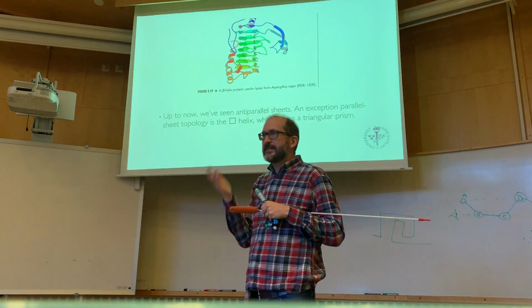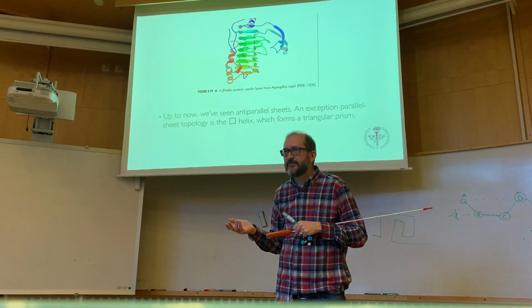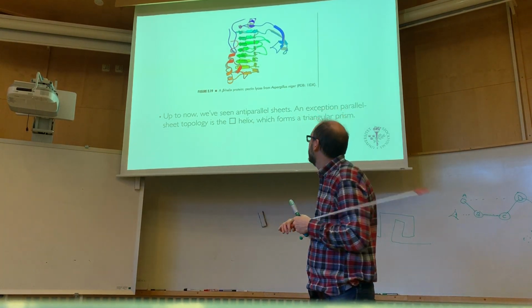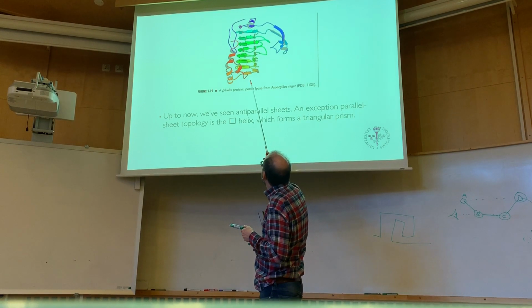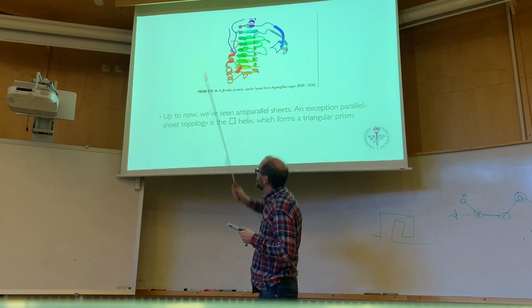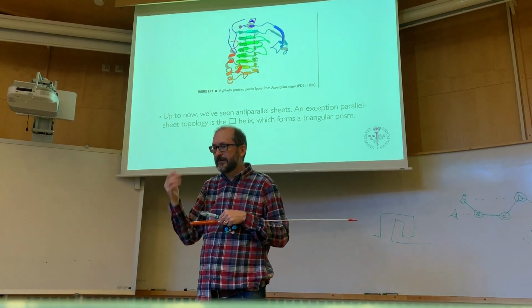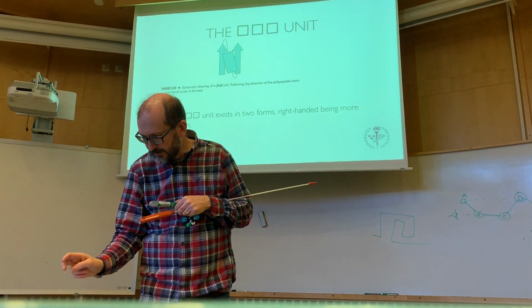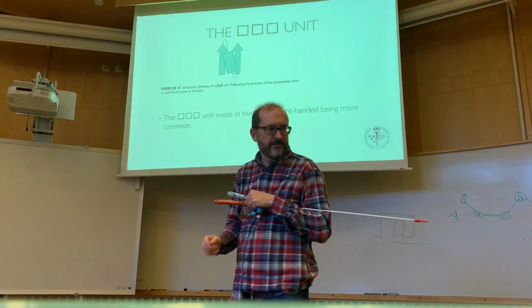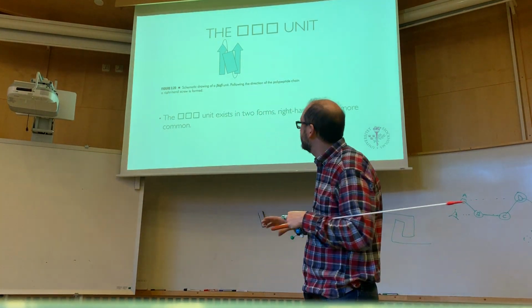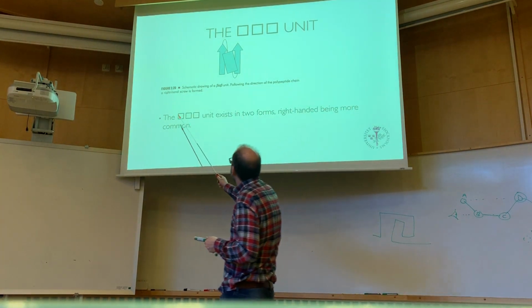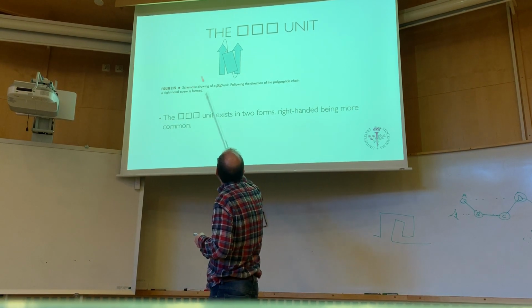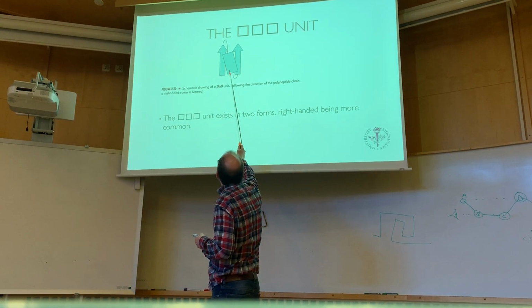So we've seen mostly anti-parallel sheets, and of course that's probably because they're more stable. But they can also have parallel sheets, and so this is, for example, a parallel beta sheet that's made of a triangular prism. I'm sorry, I should have actually used the other computer, which did a little bit better job with the Greek letters. But this is beta, alpha, beta, right? And that just means there's a beta, there's an alpha, and there's a beta.